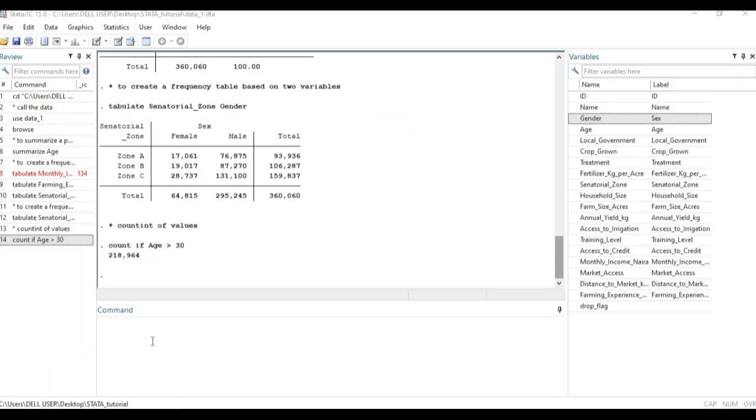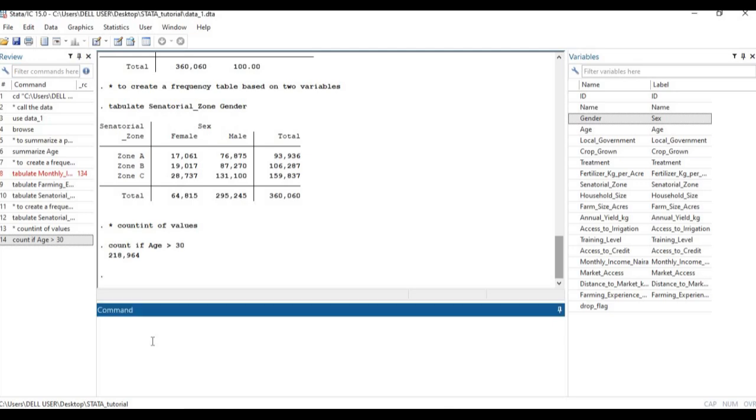Now, let us demonstrate how we can find the totals of a particular variable. Say, for instance, we want to determine the total amount of land that was cultivated by the entire group in this data set.